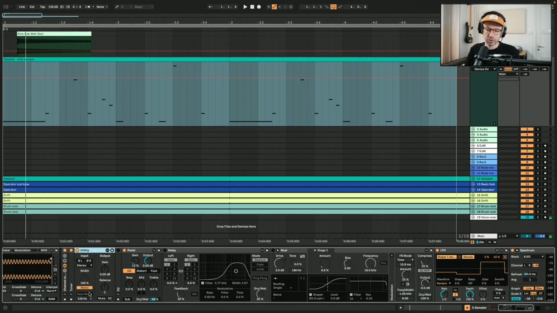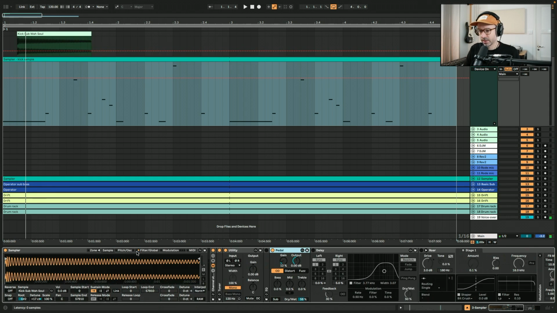the effects come in. And let me start with some distortion, some overdrive. I made it mono with the utility, but that's just because of the low end. And then there is a pedal. It's on overdrive, gain 12% and dry wet at 58. So this is just to bring out some overtones of the otherwise quite sine-y sample.